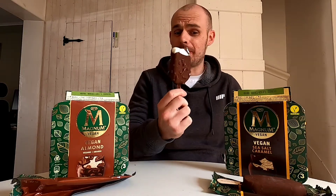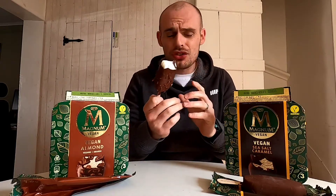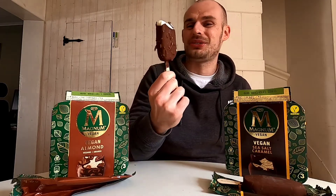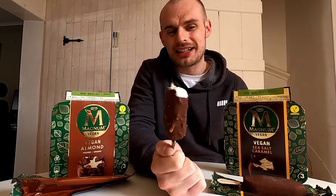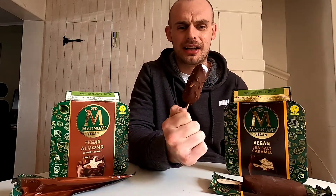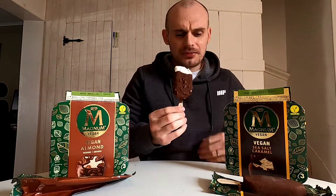That is seriously good - you could never ever in a million years tell that it didn't have dairy milk in it. And why would you? We have things like cocoa butter and soy to give it that smoothness, that creaminess. Dairy is dead - this is the final nail in the coffin. I mean that tastes so good. The texture is perfect - it's not melting horrifically but it is slowly melting, which is what you want for that meltability and creaminess.